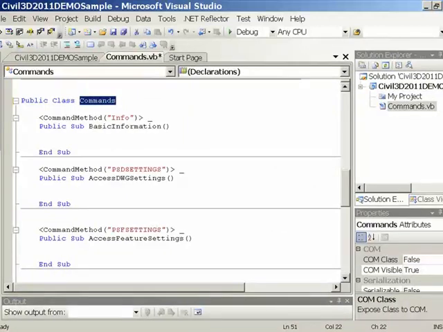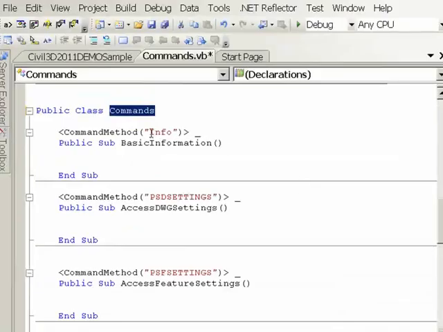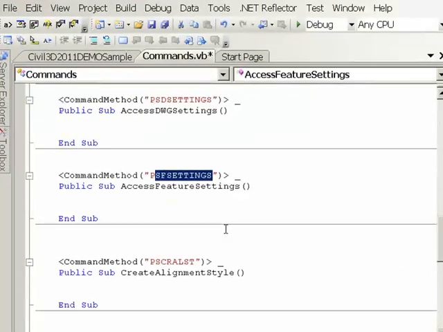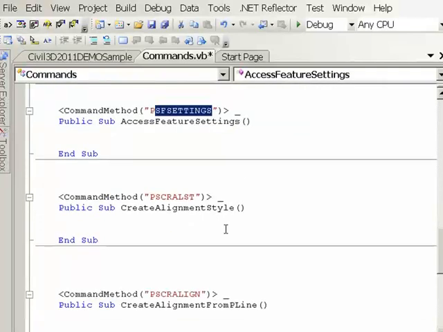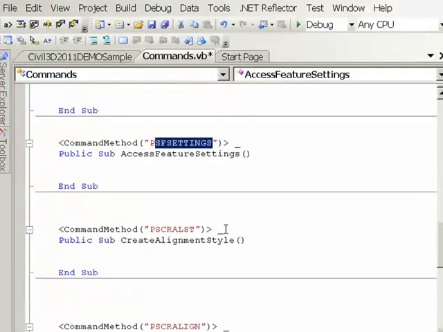In my skeleton project, I have a class named commands. In this class, I have added a few commands. These are the names of the custom commands I have added here. I have also added a sub, which will be called when we run our custom command.